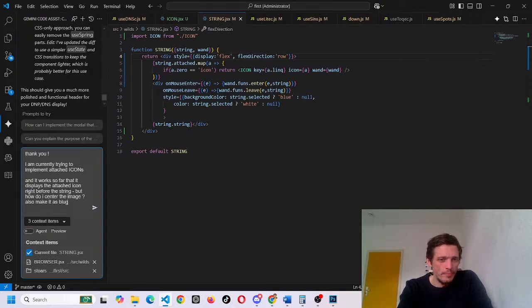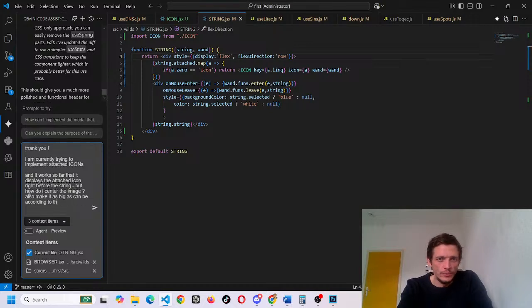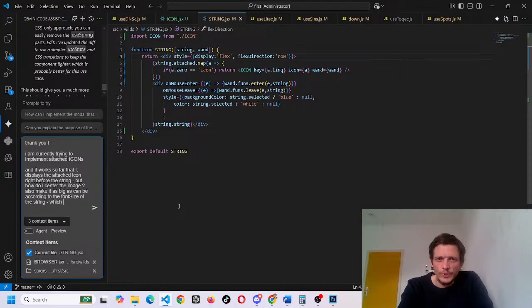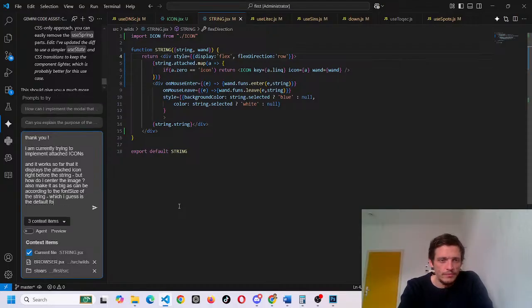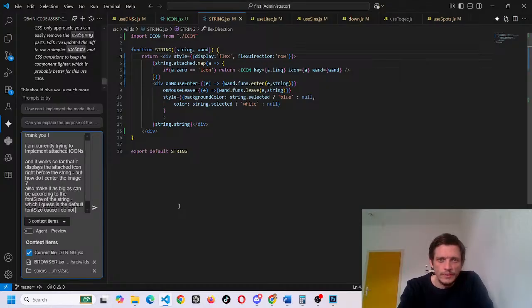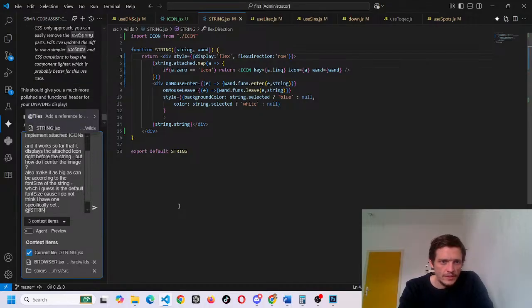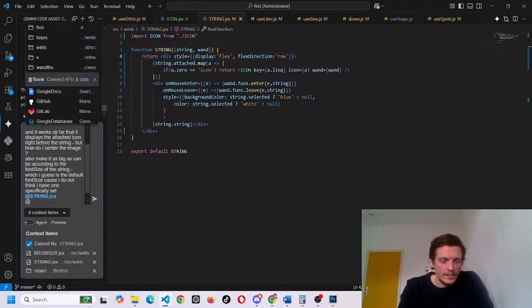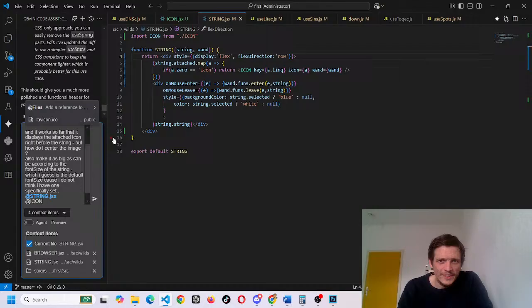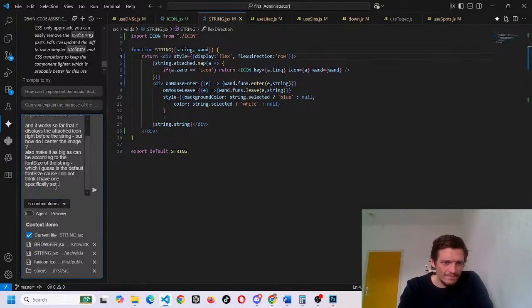Also make it as big as can be according to the font size of the string, which I guess is the default font size, but I do not think I have one specifically set at string, at icon. No, it doesn't.